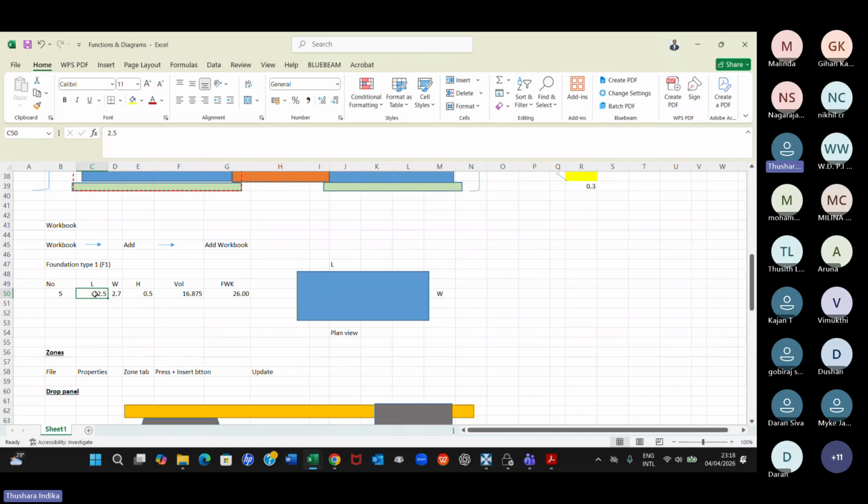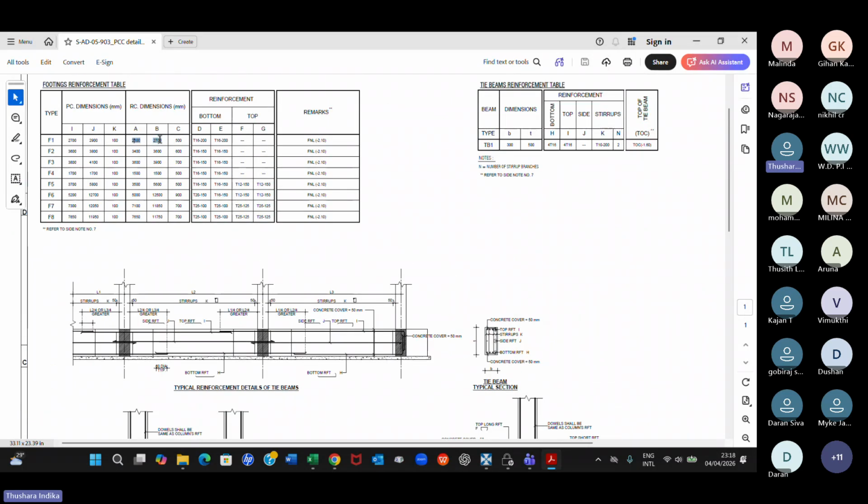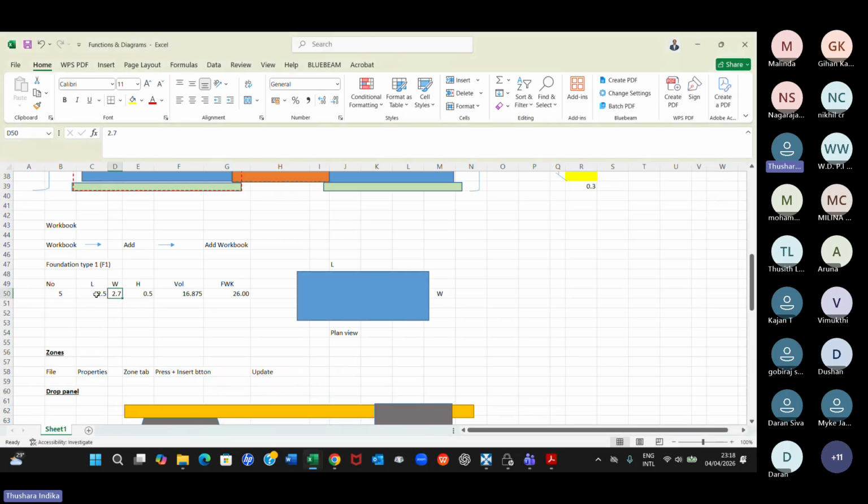Length is 2.5 from the drawing. Width is 2.7. F1, 2.5 and 2.7. Height is 0.5.